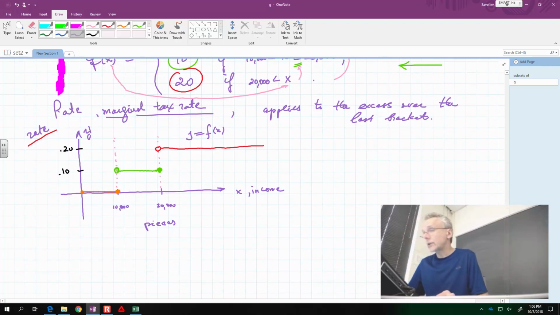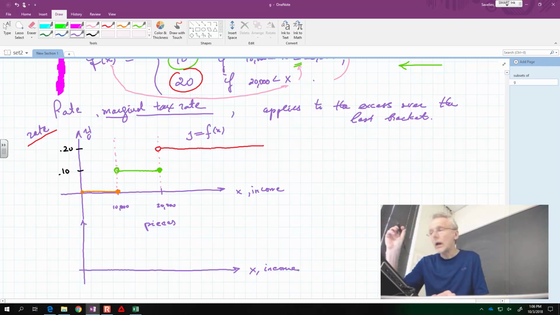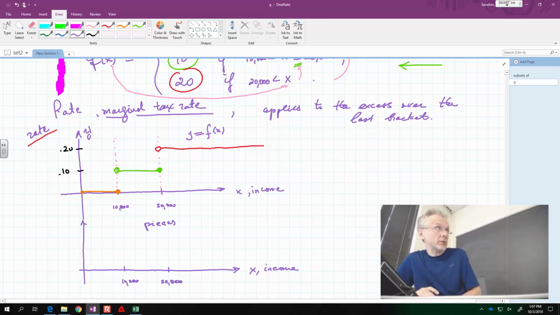If I want to actually figure out how much I'm supposed to pay, I try to describe it, but without an actual formula. So x is still income. And I don't want to come up with a formula because it's a bit lengthy, but I will plot the graph. Okay? So how much do I pay? The x-axis is divided into the same pieces just as before, 10,000, 20,000. That's where things change. But within each of these three pieces, there is a uniform rule. So originally I'm still paying nothing. So this is my tax bill.